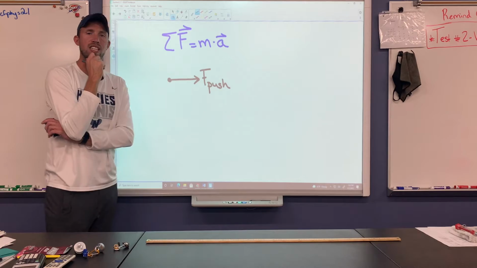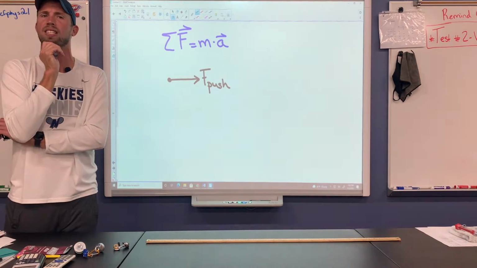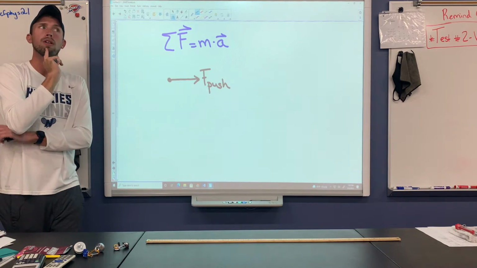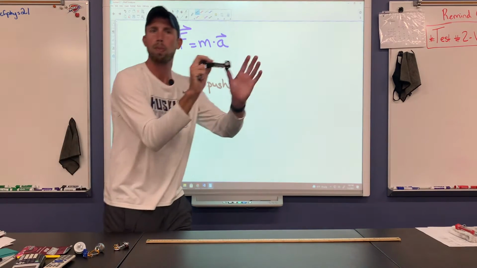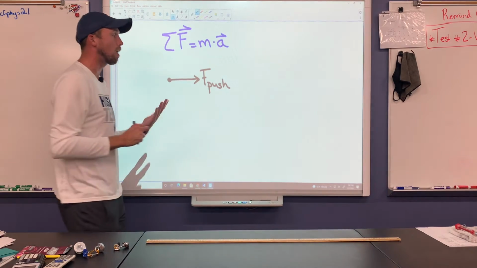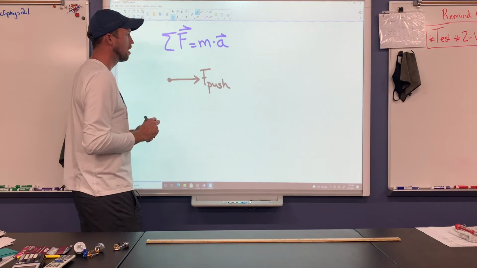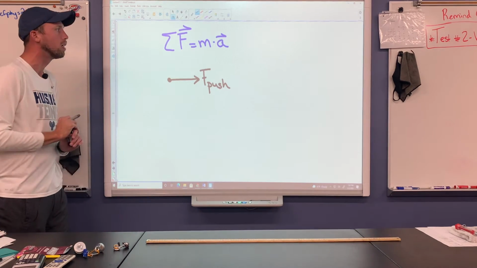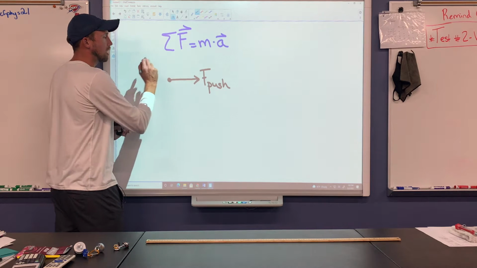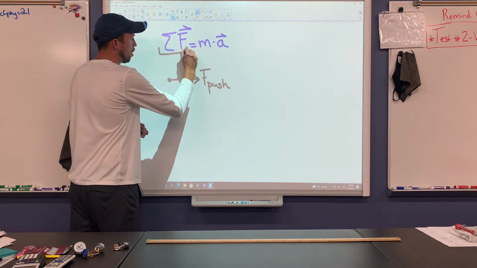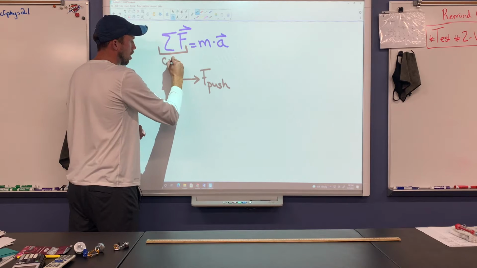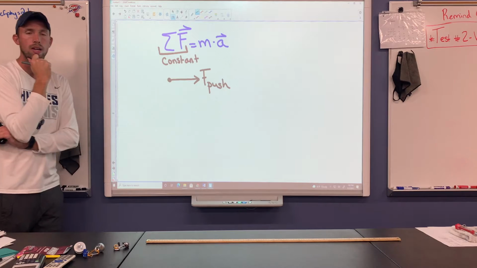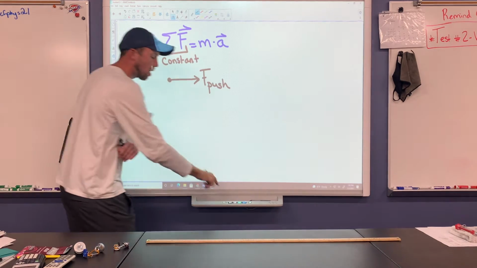Now, are there other forces acting on the object? Maybe, but we're going to simplify things and say, for now, this is the only force we're really going to be analyzing, the force from the spring-loaded mechanism that helps push our car forward. And we're going to say that that force is mostly constant. So we're going to assume that there's one force acting on our object, even though there may actually be more. We'll talk about that later. We're going to assume that there's one force acting on our car, and that that one force is constant.